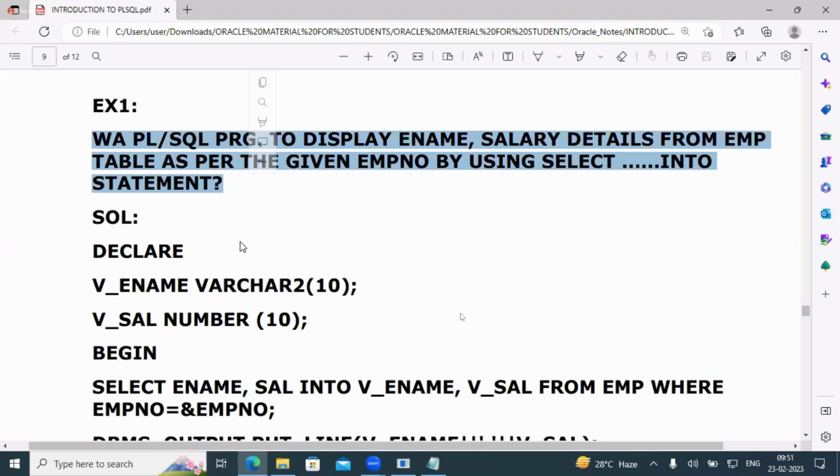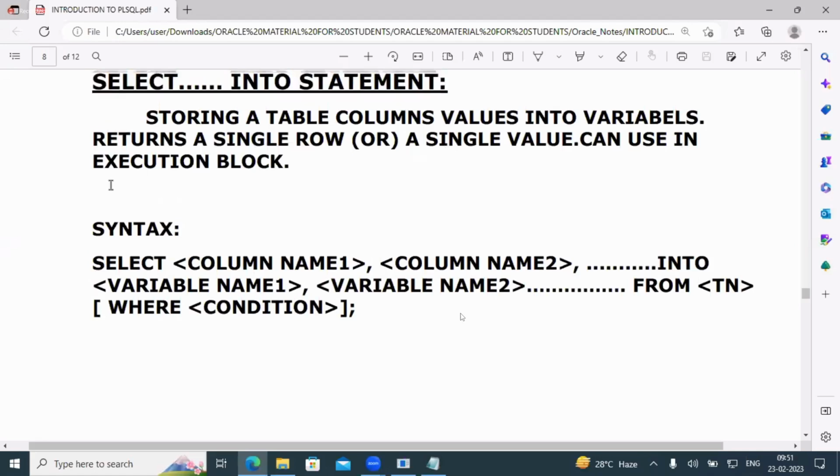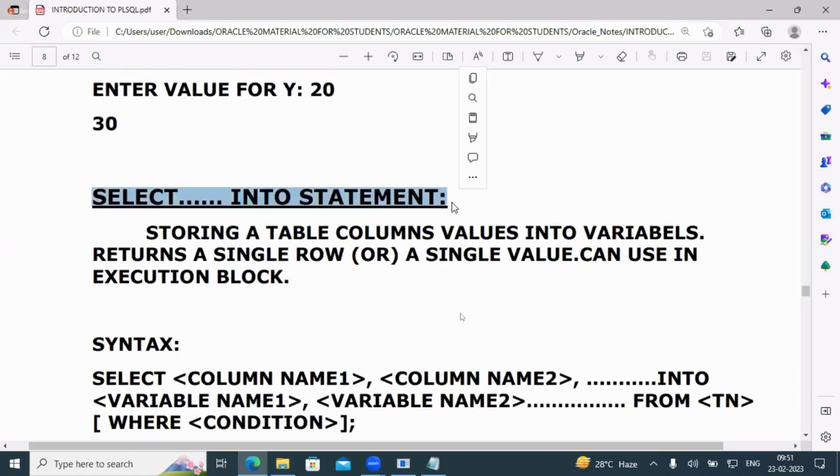A select query statement is not allowed in PLSQL, so whenever we need to implement a select query, we use the select into statement, which works like a select query in PLSQL.